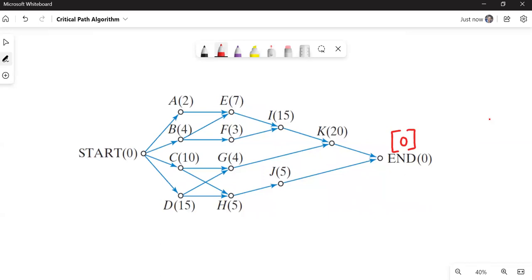Okay, now that you've had a chance to work on some of that, we're going to work a little bit on the scheduling as well. And so let's take a look at some examples or questions from scheduling. Okay, now that you've done that, I hope that you have a pretty good idea of how this critical path algorithm works. And that will be it for this video. Thank you for your time.